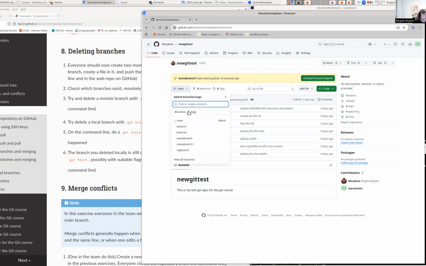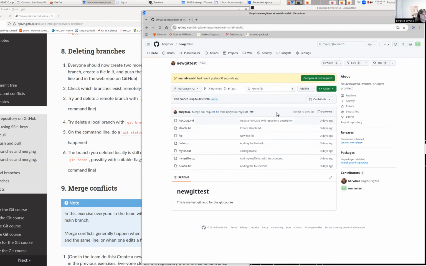I'm going to create another branch, branch 2. And then I am going to go ahead and add a file.